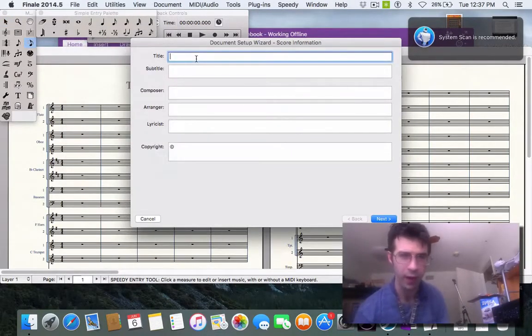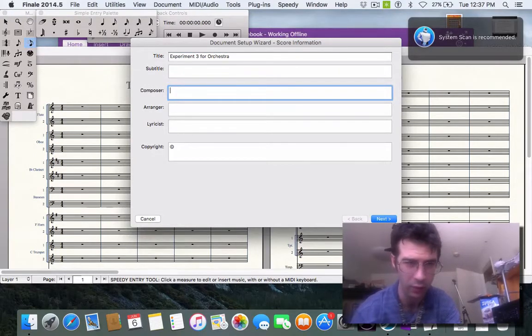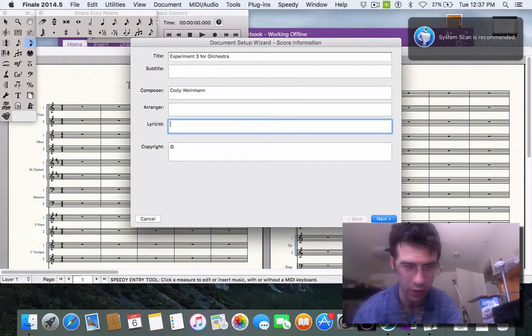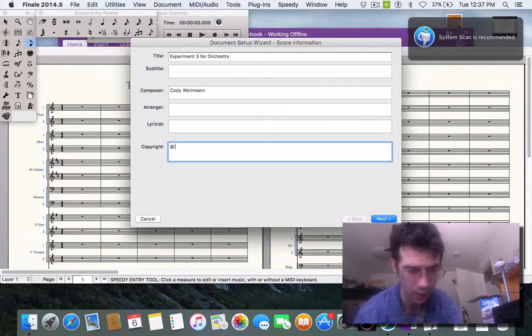Okay, now we've got the chamber orchestra template set up, and we're going to go experiment 3 for orchestra as title. That's just the sample title. You can title it whatever you want. Put a subtitle if you want to. Composer is going to be me. Arranger, if you have arrangers, is going to be whoever the arranger is. Lyricist, there are no lyrics in here, so we're not going to do that.